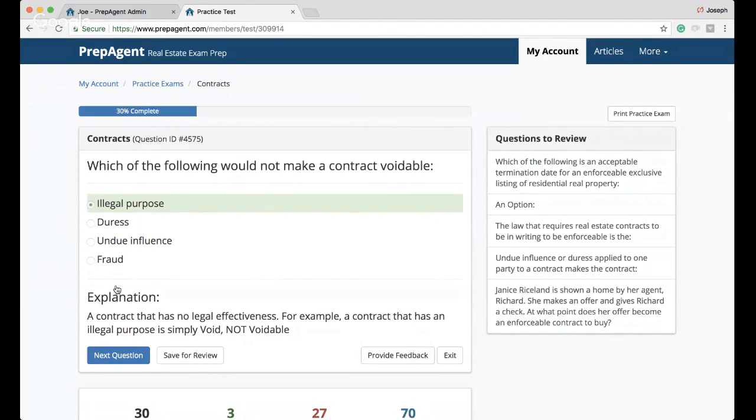Because remember, voidable contract, you have the option to go through with it. But if it's an illegal purpose, like in the show Breaking Bad, where he's selling that drug house, you can't go through with that contract. It's not voidable. You don't have the option to buy whatever it was, because that's a highly illegal purpose. Okay? Remember the 4 essentials. If it violates one of those 4 essentials, okay, it is void, not voidable.